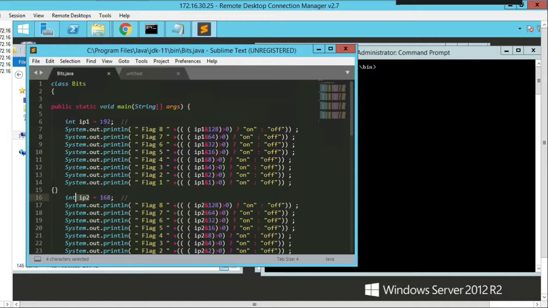Whatever number you put in here, doesn't matter what it is, what you're going to see is the system out is going to print like a flag. For instance, in the IP range, you might see listed 192.168.1.1. So the dots in between represent 8 bits. So the flag 8 means there's 8 bits. Each bit in a networking scheme means something. So the 8-bit, that's like 1, 2, 3, 4, 5, 6, 7, 8. Is that 8?